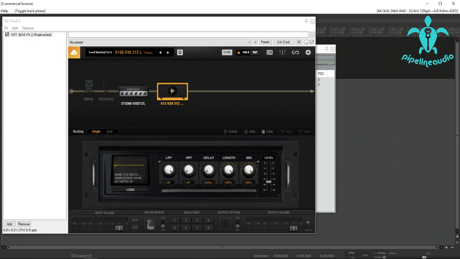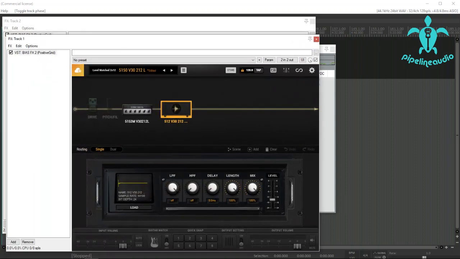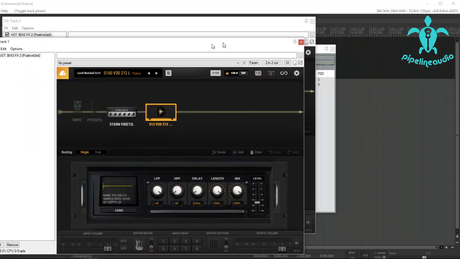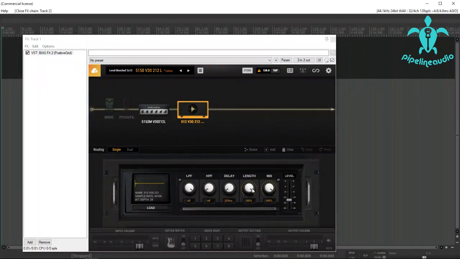Okay, so I'm putting this one out of polarity with the original track that's at 50% length. Oh, sorry. Oh man, I messed this all up. Okay, track 2 is at 100%. Track 1 is going to be at 50%.